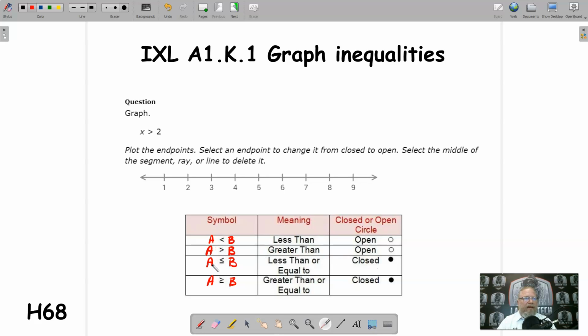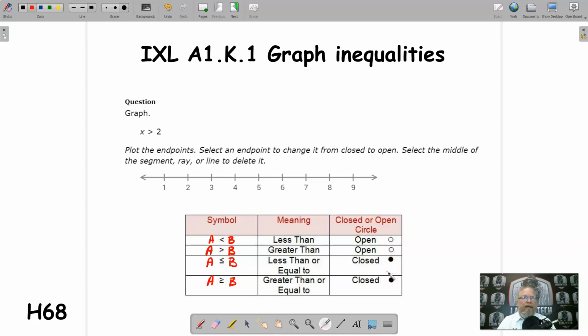However, if A can be less than or equal to B, or A is greater than or equal to B, this means that A certainly can be a solution. So whenever we graph it, we want to show that we're including that point by using what is known as a closed point, or closed endpoint.